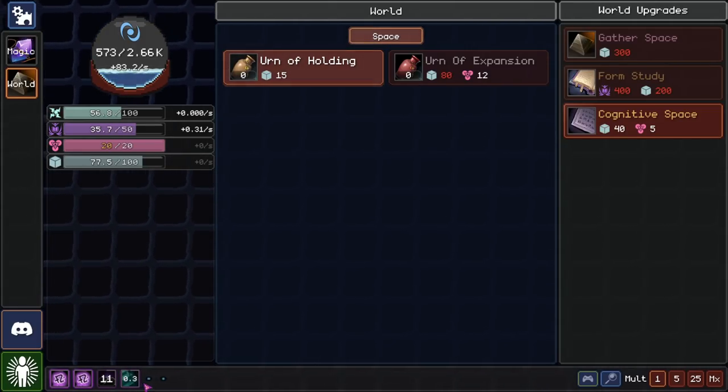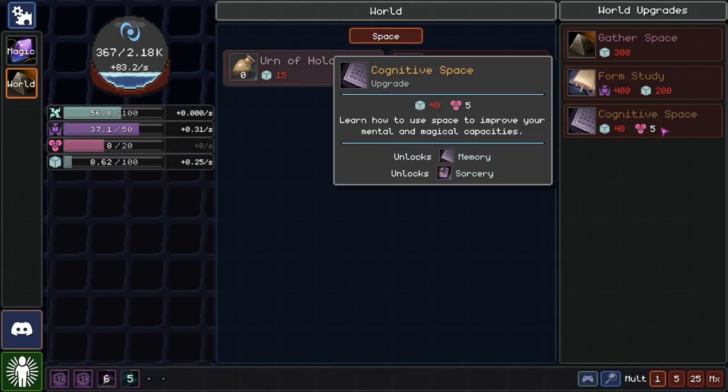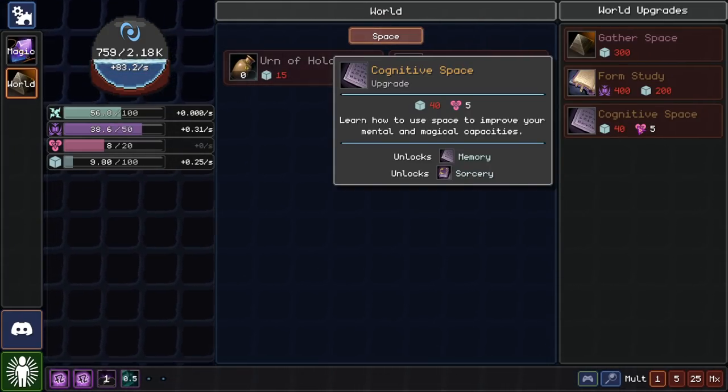Okay, now we get free space, which is good. And we're going to go for cognitive space to see what it gives us. No idea what memory sorcery is.